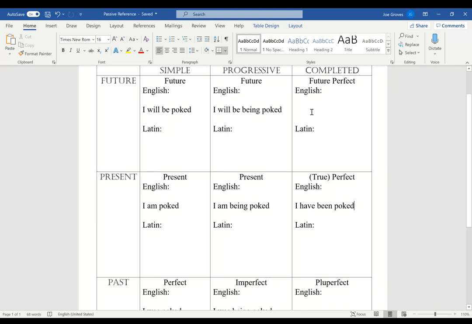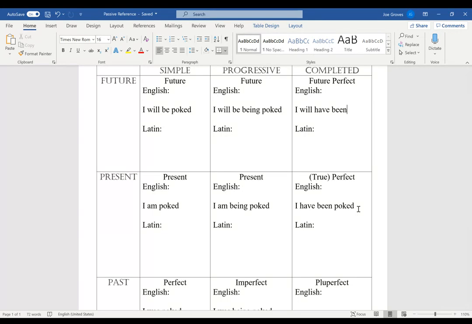In the future, I can say, by the time you will listen to this, I will have been poked by my cat. So I will have been. So here you're using this little further helping verb, have, to indicate that this is a completed action. Notice how in English, we just pile these things on top of each other. We have tons of little helping verbs that are all just little simple forms of our most basic verbs in English, and we stick a whole ton of them together to make distinctions between when things have happened.